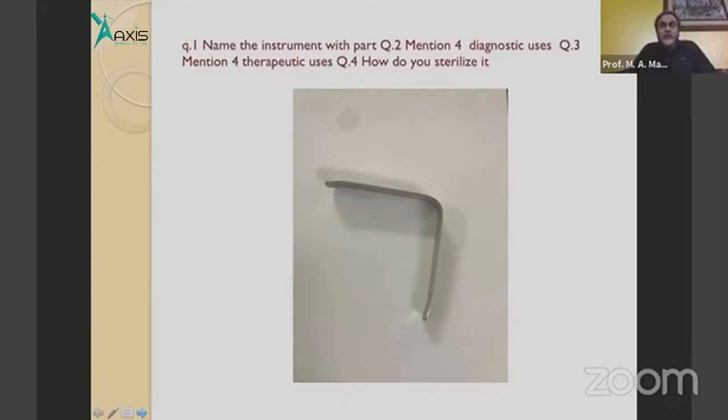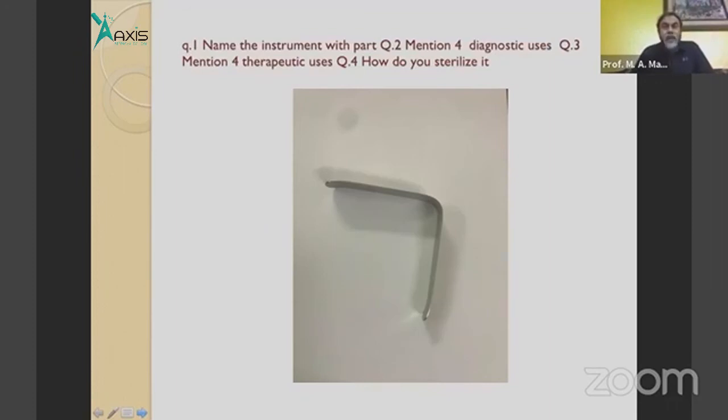This is another forceps very commonly used in the exam. Name the instrument with parts. Now, this is a metallic tongue depressor. We have got two parts. One is the holding part. Usually the narrow vertical part we usually hold, and the horizontal wide part we usually use to depress the tongue. So this is two parts. One is a depressor part to depress the anterior third of the tongue, and the holding part to hold this instrument. Okay, so two parts, holding part and depressor part.